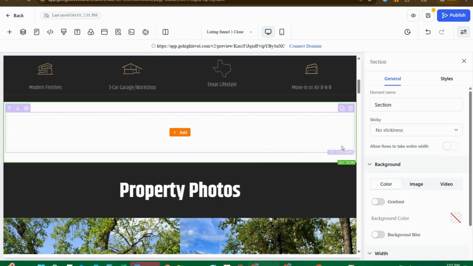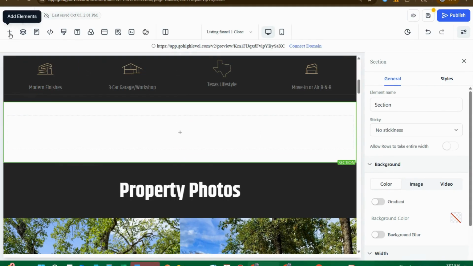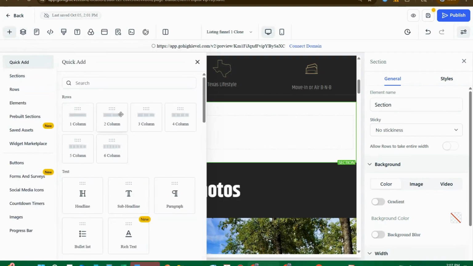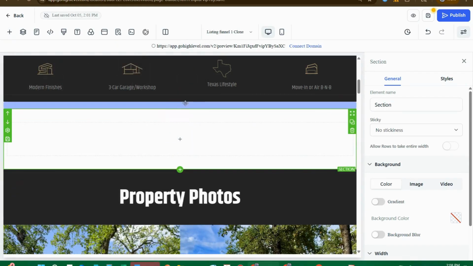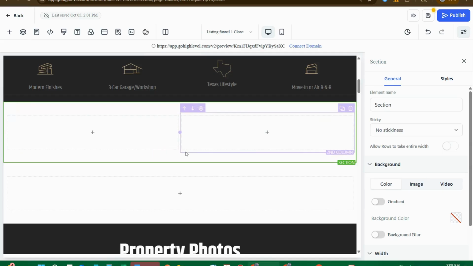So if you though are wanting something where maybe you have a picture over on the left hand side and you have some wording over on the right, you're going to want to go ahead and do maybe a 2-column. Okay, so I'm going to pull the 2-column box in here. All I did was drag and drop that to where I wanted it to sit. And you'll notice here that now we have the two purple boxes right next to each other with a little dot in between. So you can change the size of these boxes, and that's what gives you a little more control over placement.